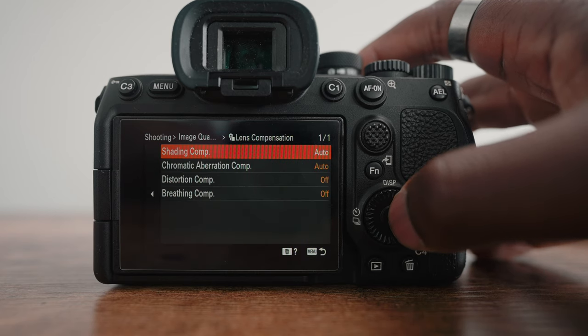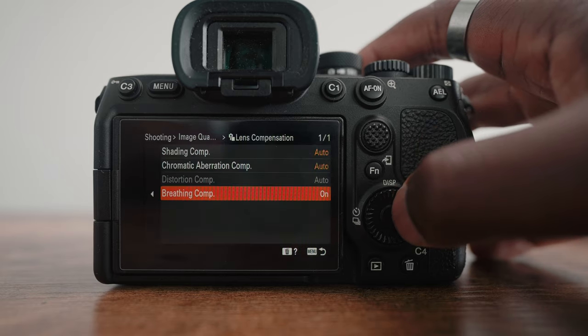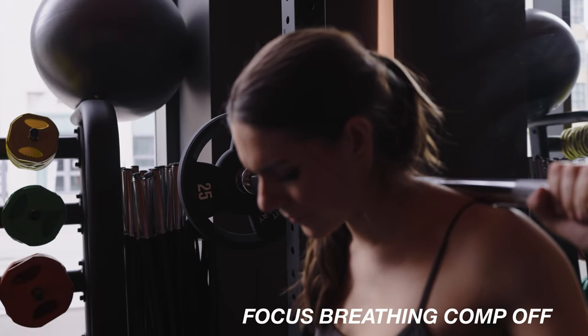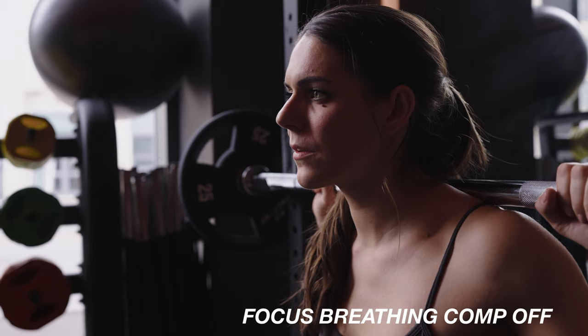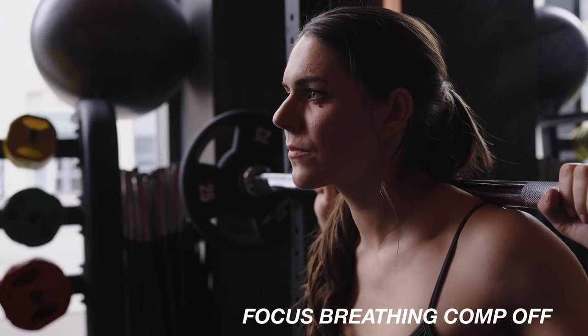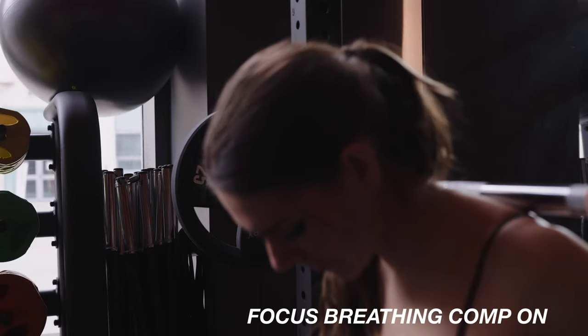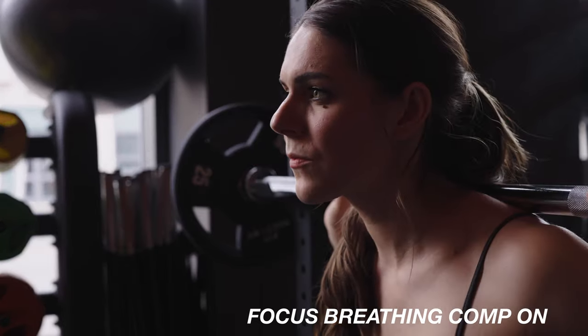Getting right into it, there's a setting called focus breathing compensation. Basically, it mitigates a lot of the problem with modern photography lenses. I've talked about this before, but when you use your higher end lenses made for photography, they have great color and great sharpness, but when you change focus from one thing to the other, you see a little bit of a bump in the corners, which might be off-putting when you're doing video. There's a setting on this camera that fixes that. You just have to turn on the setting in your focus settings, which will give you a little bit of a crop in your image, but it does get rid of a lot of that focus breathing issue.